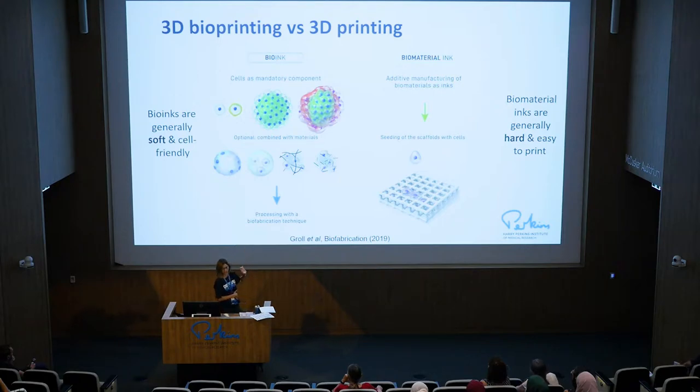Bioprinting is shown on the left-hand side of the slide. Bio-ink is the ink used in a bioprinter, and it's special because it contains living cells. As you can imagine, the inks need to be quite gentle — they are actually quite soft, like a gel-like structure — and the cells usually like it very much. But the problem with bioprinters is that extruding or putting a cell through the stress of going through a print head is not very easy. Sometimes they get damaged or don't behave the same way. And you need the material to maintain its shape, because you don't want the gel to collapse after being deposited. So shape fidelity is quite complex.